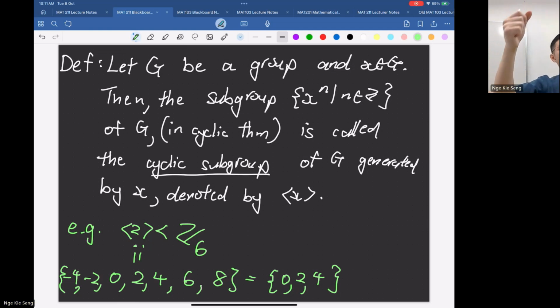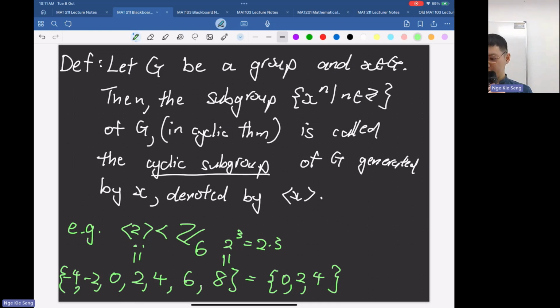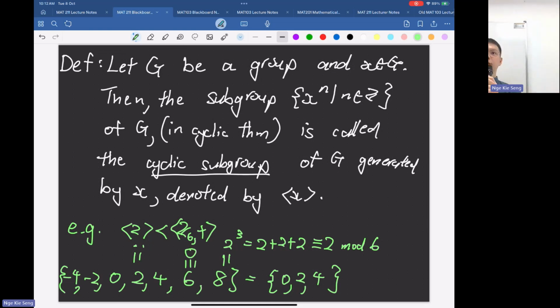Okay, now does it make sense? For question? So 8 is equal to what? 2 to the what? 3. Do 3 times, right? So in this case here, we consider addition. So you need to ask every time what is the operation? Correct or not? But this one is mod what? Mod 6. 2 mod 6, so go back to 2 again. Does it make sense? So this one goes back to 0 again. And so you get a cycle.